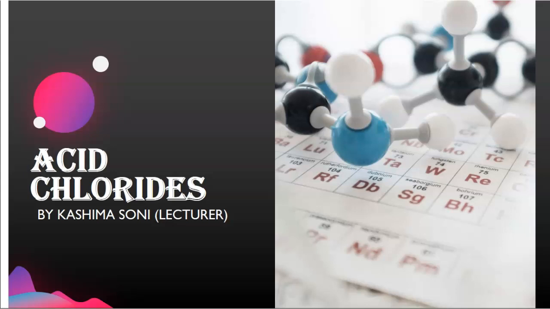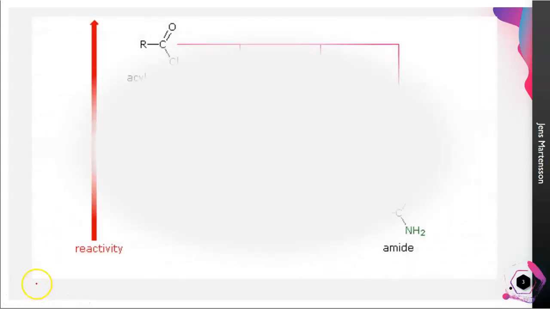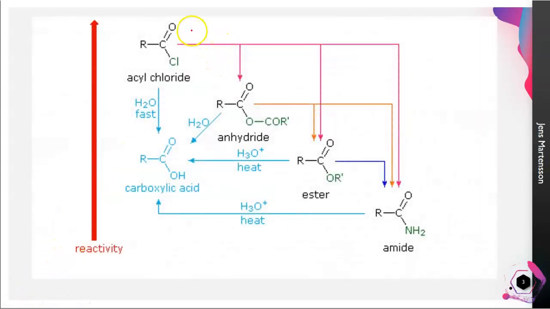Okay, so proceeding further. First of all, see this chart over here. This is the topic we are going to discuss firstly, but before that, let's see this chart. Over here you can see the four acid derivatives. First one is your acyl chloride being more reactive, then comes anhydride, then comes ester and amide. All of these derivatives, on hydrolysis, give back your parent carboxylic acid. So acid chloride is more reactive and amide over here is least reactive.